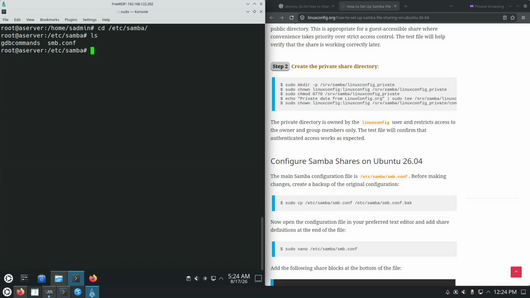Let's make a backup of this thing. And now we can edit the configuration file.